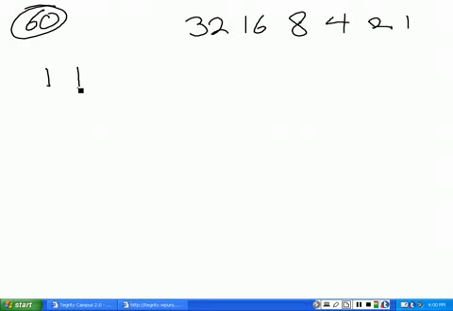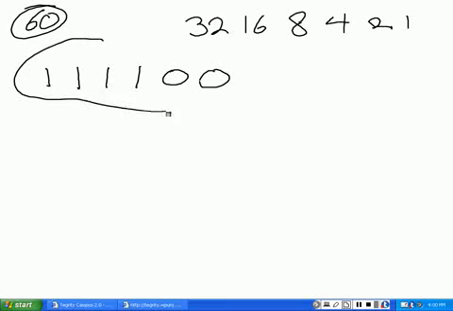So what would I have left out of 28 if I take 16 out? Well, 28 minus 16 is 12, so that would leave me 12. Okay. Well, I could get 1 8 into 12, and that would leave me with 1 4, and then that would be it. 0 2s and 0 1s. So we just expressed 60 in base 2.